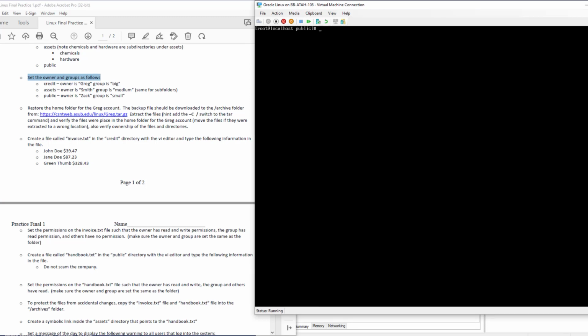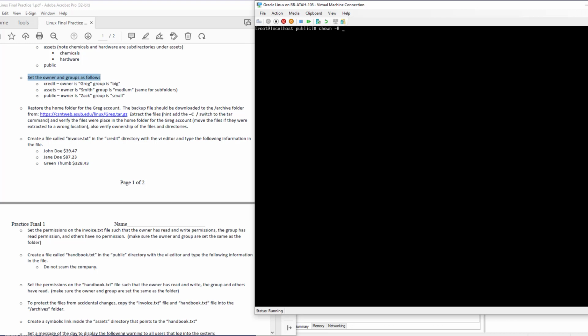The instructions want all files and subfolders within the respective folders set with the proper user and group ownership. chown with the -R will set all subobjects correctly in the folders.